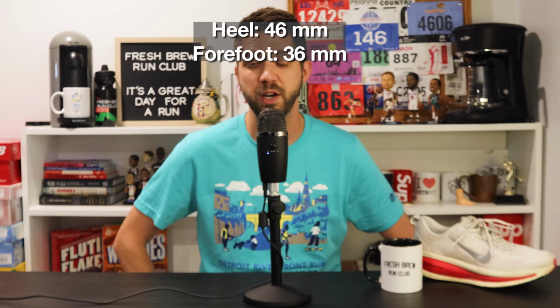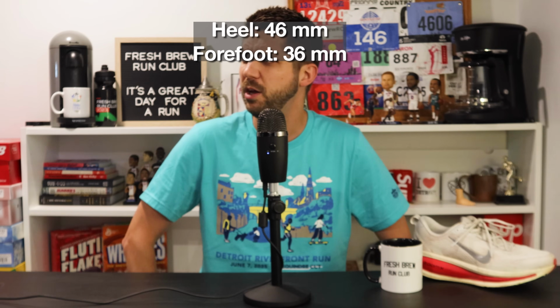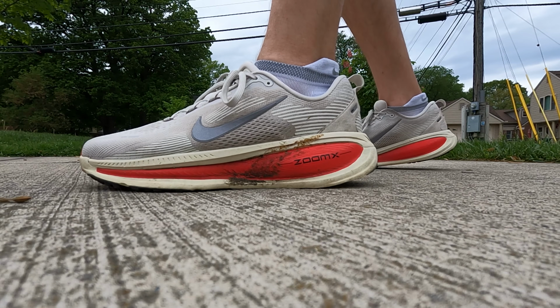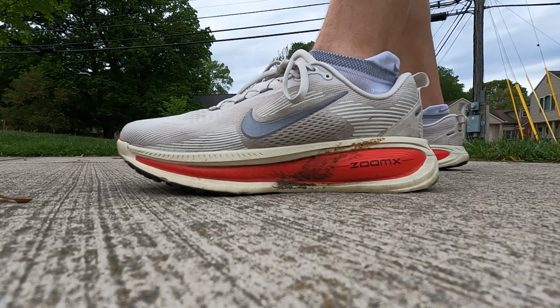So yes, these shoes do have a decent stack height. I will put that right here on the screen so you know what it is, because I can't exactly remember what the stack height is, but the bottom of the midsole foam is React X. The top is Zoom X. React X is Nike's more durable stability type of foam, and then Zoom X is the softer cushioned foam, the kind of foam you get in the Alpha Flies and the Vapor Flies. That's Nike's high-tech foam. So it's an interesting mix of both of these foams.